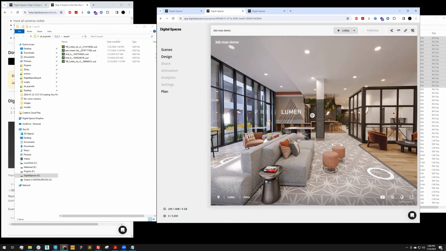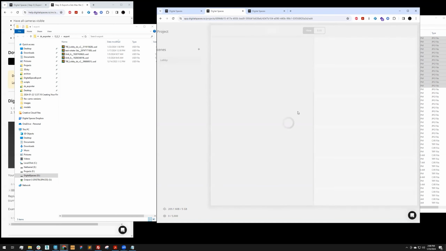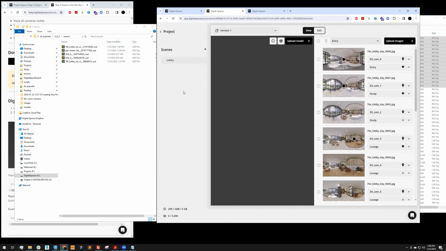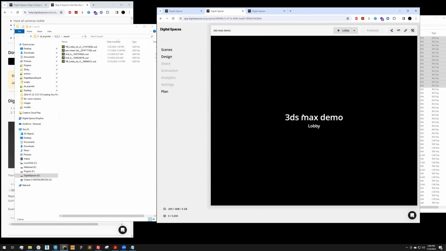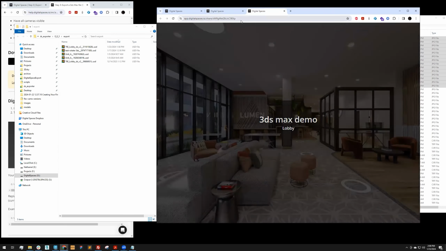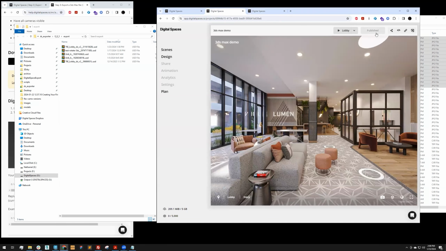And then that's it. And if you were to make an update, so like this is published, we gave it to the client, and then say you come in and you're working on the next update for your client. You're changing out panos, you're moving the model around, you're adding another scene. Anything that's happening in the editor stays in the editor until you publish again. And so any change you make in here, your client will never see it. But once you hit that publish button, that same link that they have will just be automatically updated. And so that's your way of pushing your updates to the client, is through this publish button.